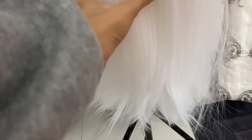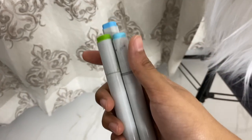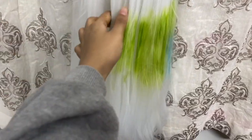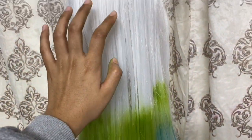So the wig was kind of tangled, so I brushed the wig first, and I really never dyed wigs before, so I just decided to manually color it with alcohol ink markers. It took me forever to color it, but it turned out way better than I expected, so yeah. Even after coloring it, it was still extremely smooth, soft, and silky. I thought it was gonna be sticky, but nope.